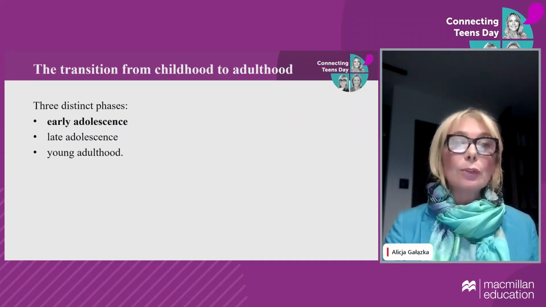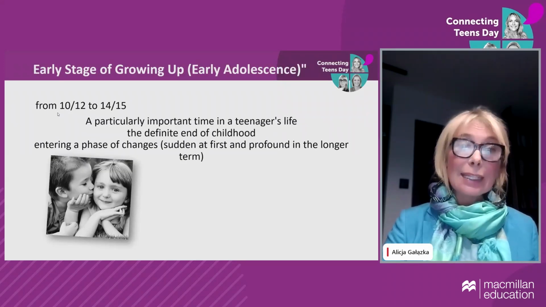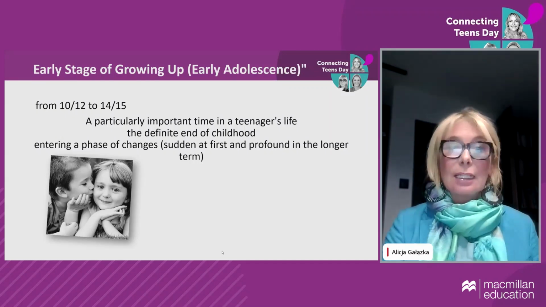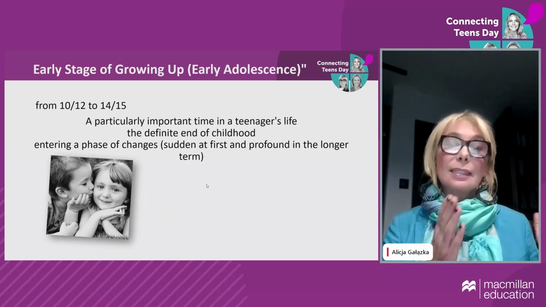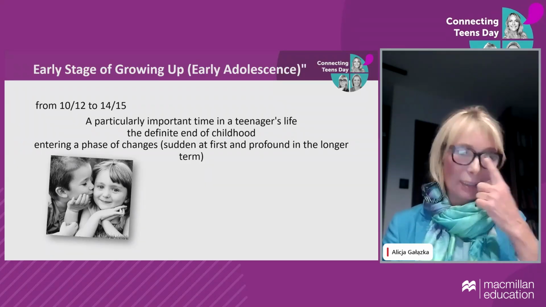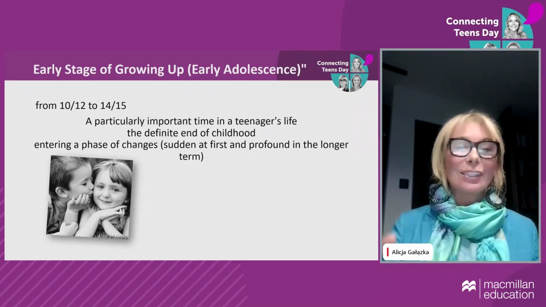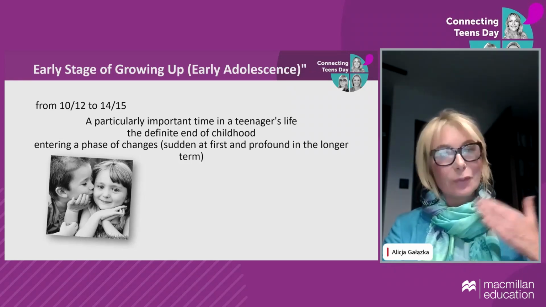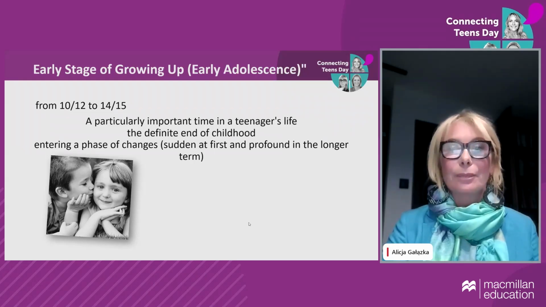But today we are going to look more specifically at this first stage, early adolescence. So it's the age 10, 12 to 14, 15. And as I said before, it is a particularly important time in a teenager's life because it is the definite end of childhood. If you have your own kids, you understand how important it is when your little child suddenly stops being a child and enters a phase of changes. First the changes are very sudden, but then really very profound.